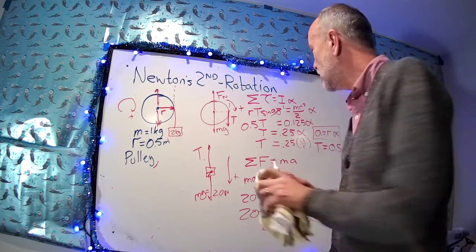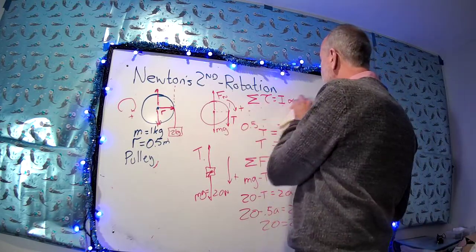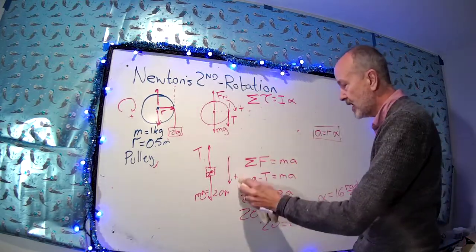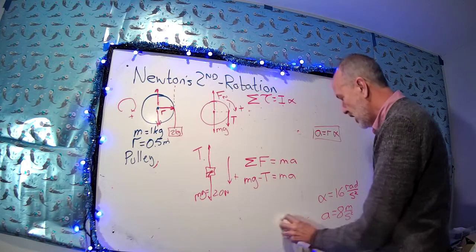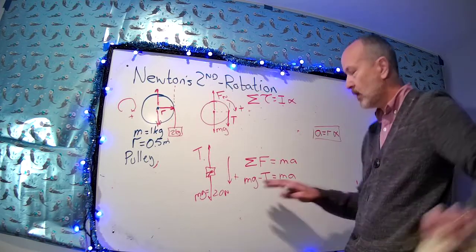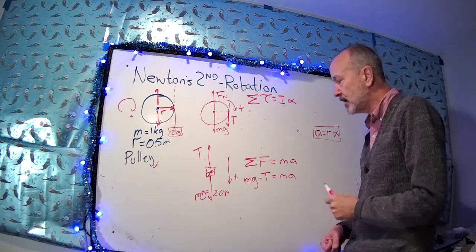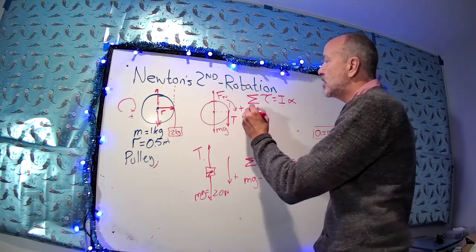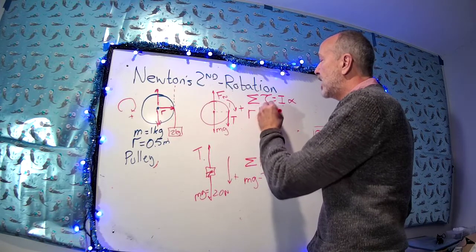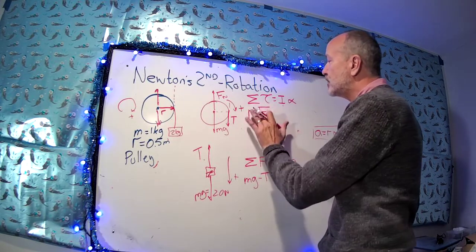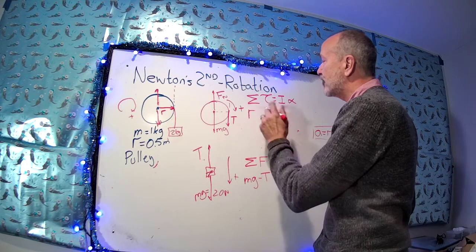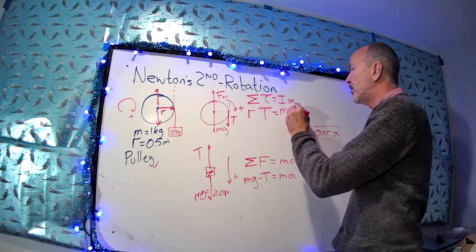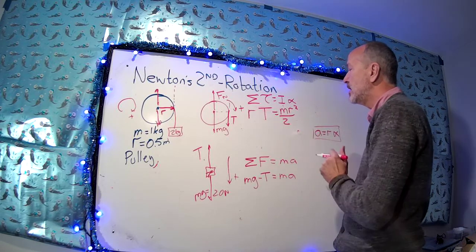And what I'm going to do is do this with only variables to show you that it actually works out kind of nicely. Okay, so my linear Newton's second law hasn't changed. m g minus T equals m a. And I'm going to do this R F sine of 90, which is 1. And I'm sorry, R F, and this is actually the tension, equals I, and I'm going to leave it as a variable, m R squared over 2, times alpha.